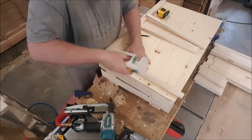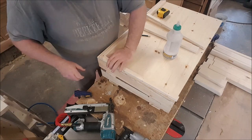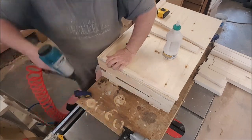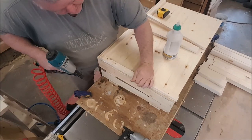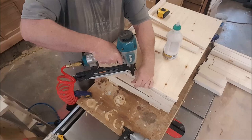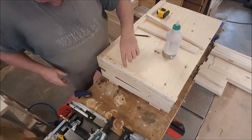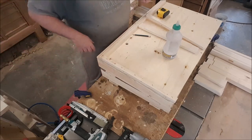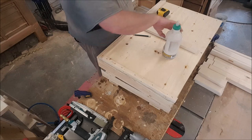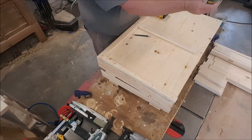A little bit of Tite Bond on here. And then more of my medium crown 1.5 inch staples. This piece is warped a little. Thing really goes off with a bang. All right, next piece. Rinse and repeat.